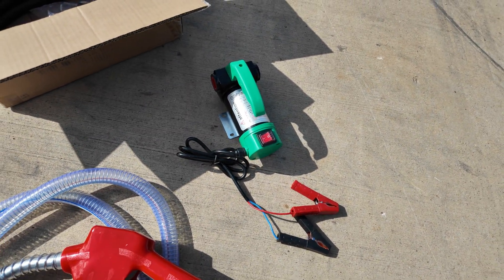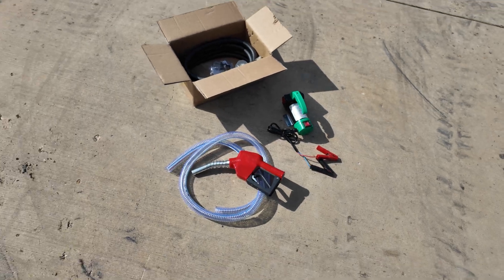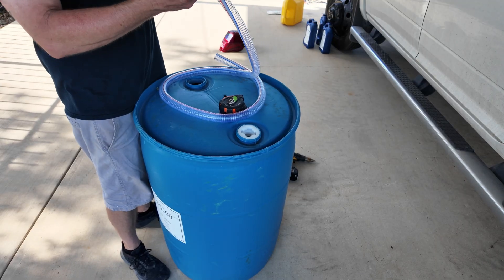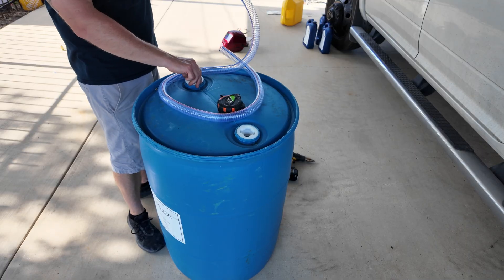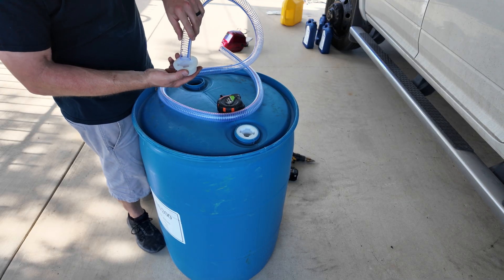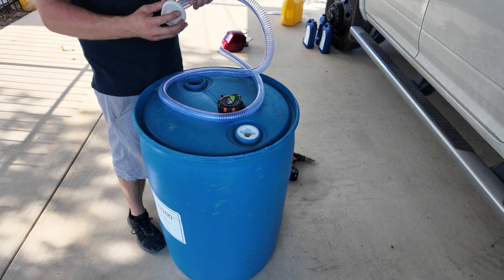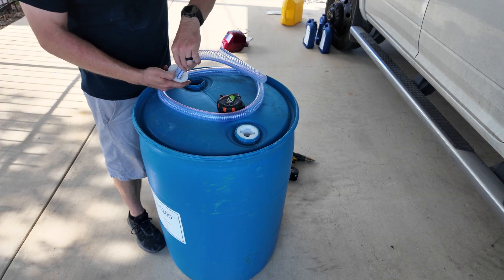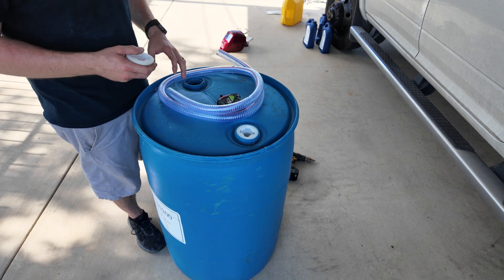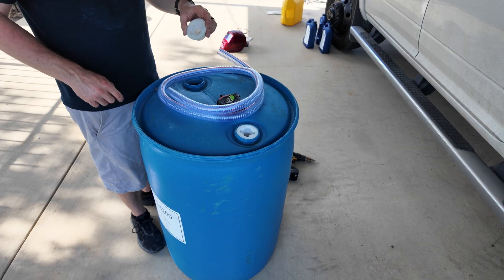I need to find a way to mount the pump to the top of the barrel — either a metal or wood bracket. The kit came with an inch-and-a-quarter pickup tube, but there's no real adapter designed to fit into the drum bung. So I'm going to use a step bit to drill a hole down to inch-and-an-eighth, which should be a pretty snug fit. I'll give it a test shot to see how tight it is, and then use RTV sealant to seal the hole since it's more resistant to oil and fuel.